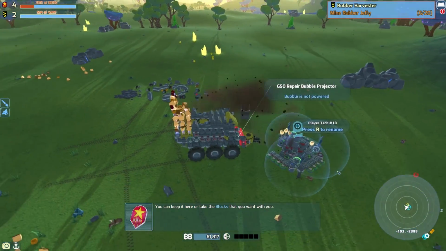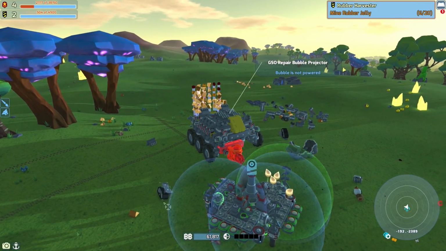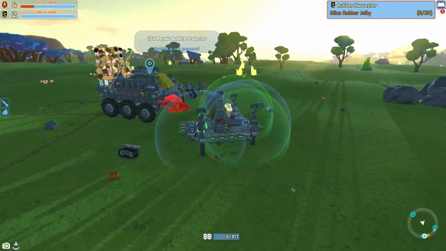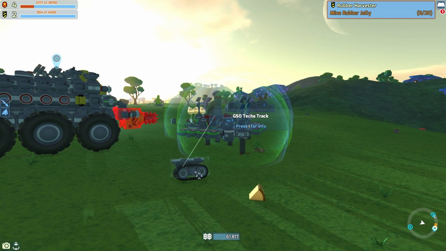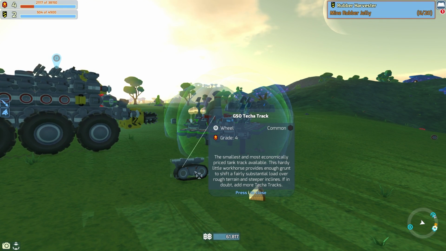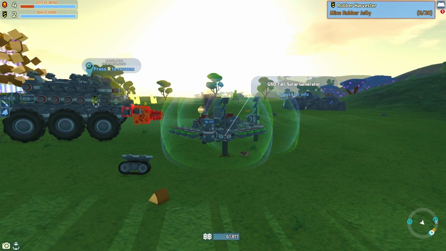My base now. Ooh, what's this? Oh, what is that? Smallest and most economic price tank track. Oh yeah, they put tank tracks in, didn't they?